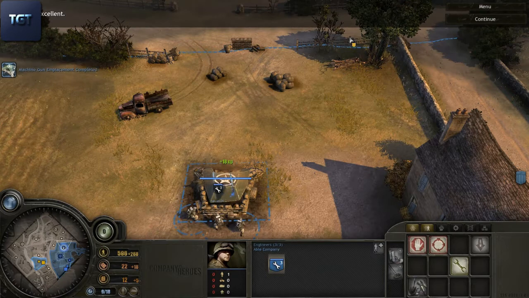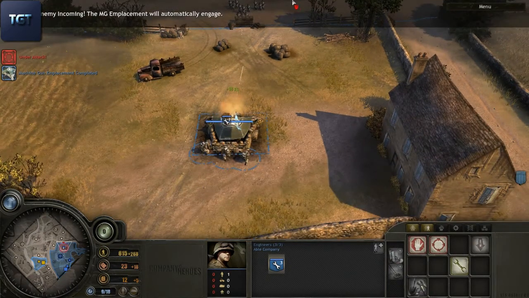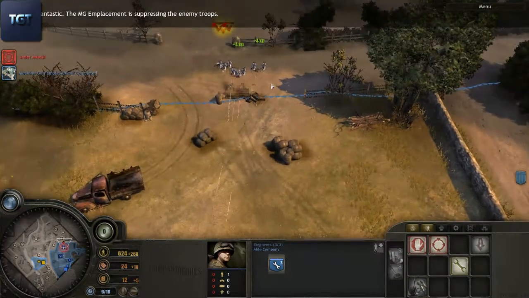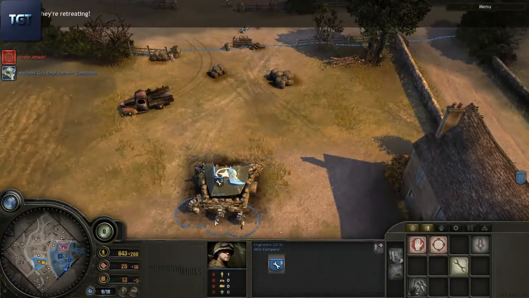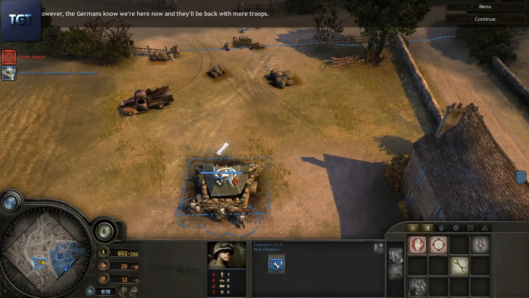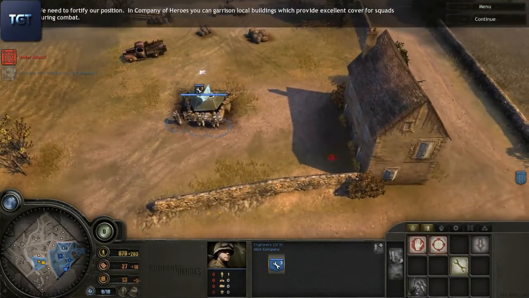Excellent. We have finished construction. Enemy incoming. The MG emplacement will automatically engage. Fantastic. The MG emplacement is suppressing the enemy troops. They're retreating. However, the Germans know we're here now, and they'll be back with more troops. We need to fortify our position.